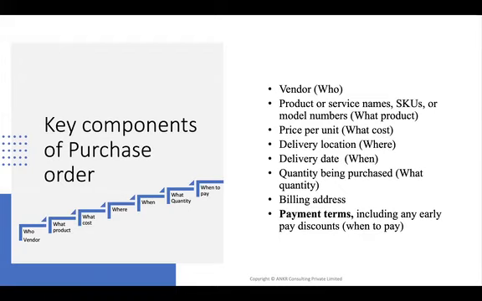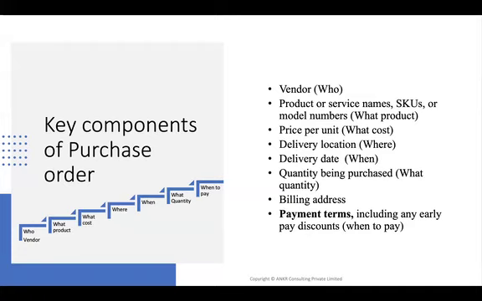Where you want the delivery to be done? You have several warehouses throughout India. When you raise a purchase order, you need to tell the vendor where you want the delivery. When you want the delivery, sometimes you raise large blanket purchase orders, and for example, you want delivery every month for 100 units. Let's say you have raised a purchase order of 1200 units, but you want to take the delivery of 100 units per month. So you will mention that delivery schedule also in that, right? When the delivery should happen is also mentioned in the purchase order.